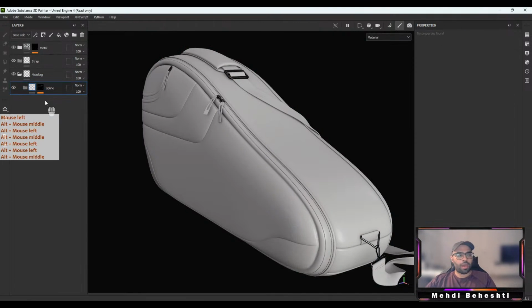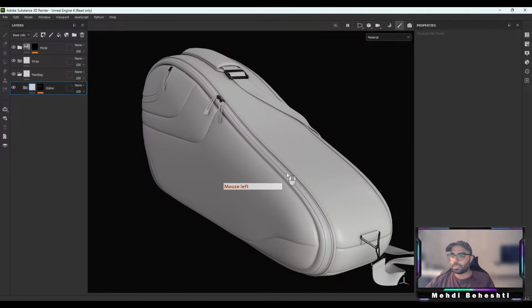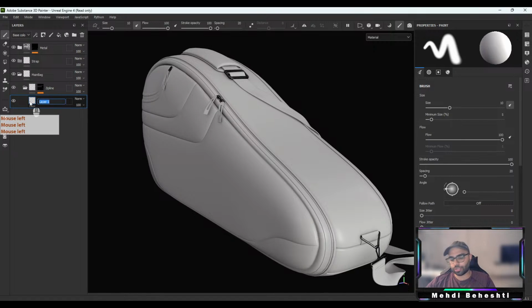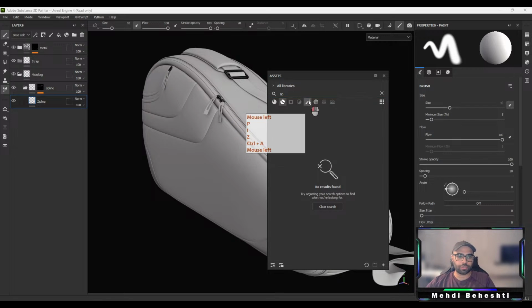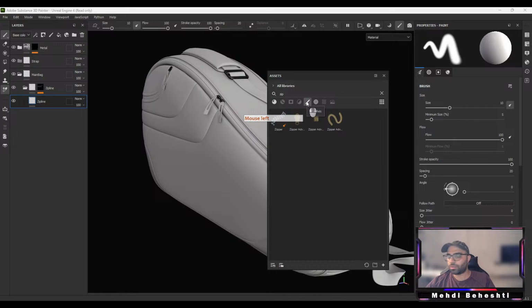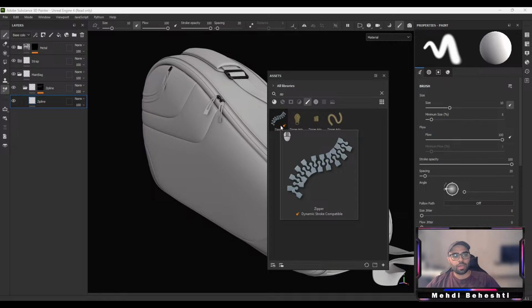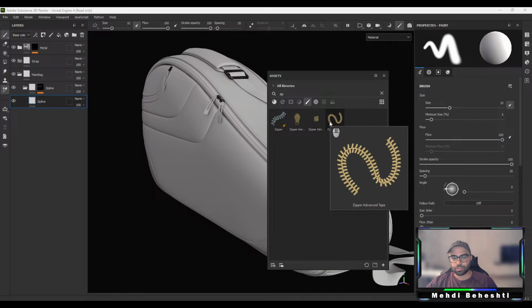So how can I add a zip line here? It's easy because we have the default tool in Substance Painter. So you can follow and add the zip on your project to zip line, the name of the layer, and again in the library I'm going to search zip, change it to brushes, and I can choose the zipper or zipper advanced tape.